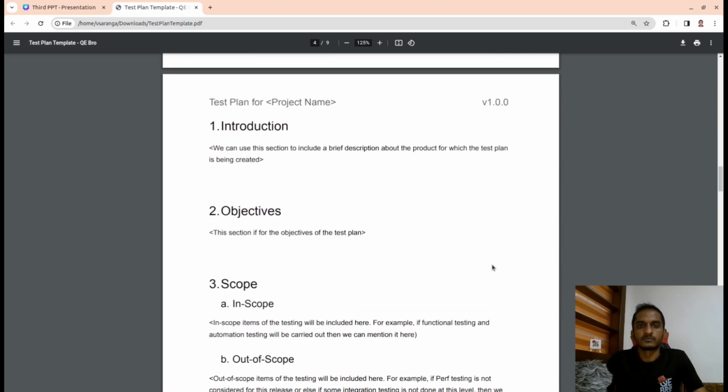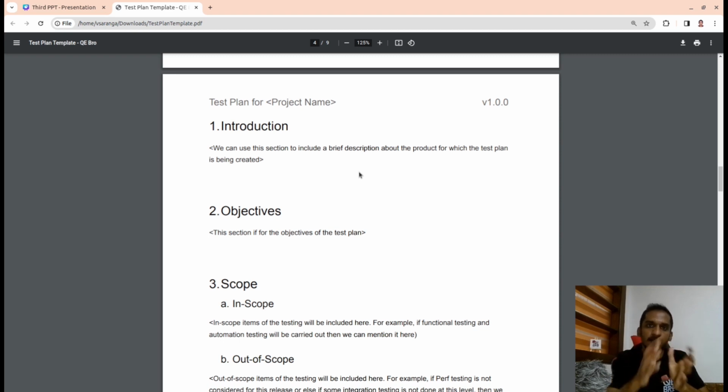Now, the main items or the body of your test plan. You can start with an introduction, giving a brief description about the project or the features you will be including in this test plan. As I mentioned, whether it's a master test plan, a phase test plan or a specific test plan.